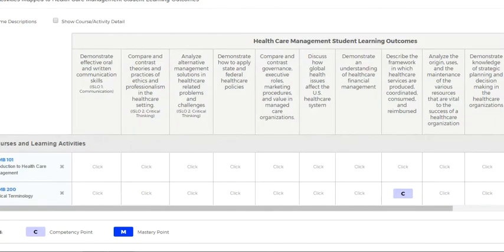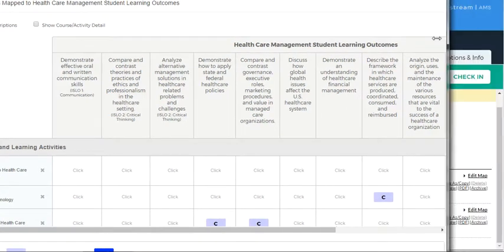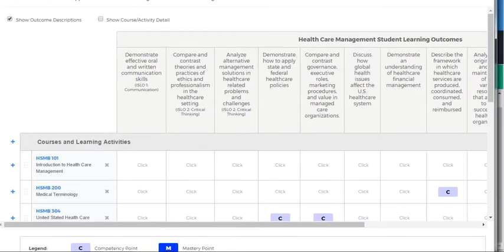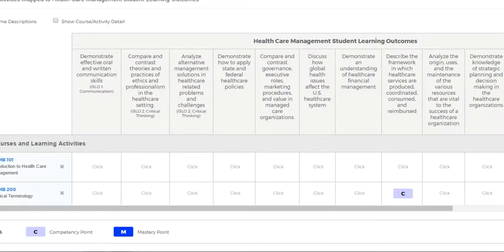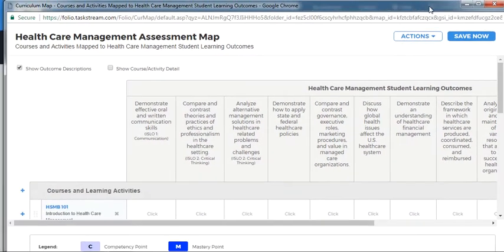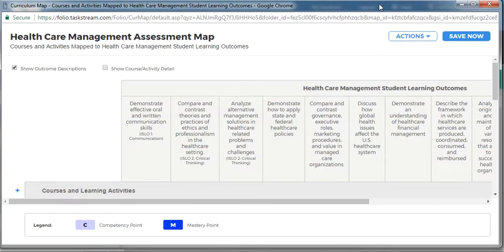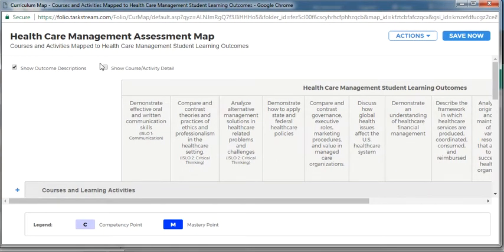Okay, so it opens up at full size. I've got to shrink this down for us a little bit here so that you folks can see what's going on. There we go. That makes it a little bit better. Let me shrink it down even a little bit more so that you folks can see the top and the bottom of this map. There we go. That ought to do the trick.